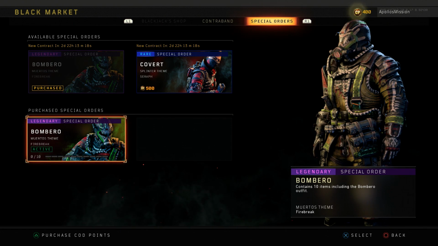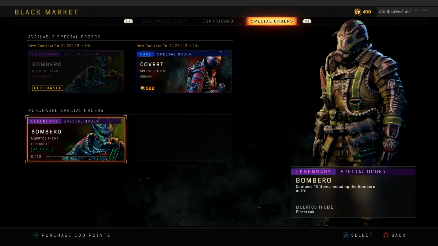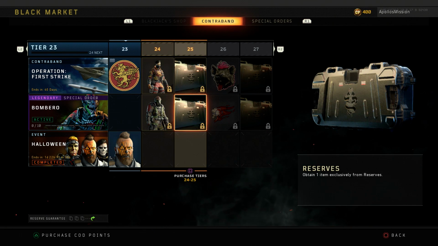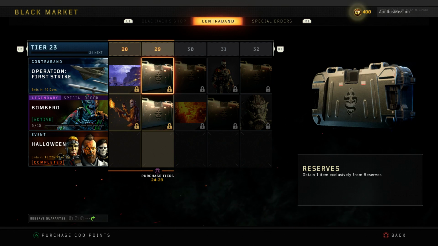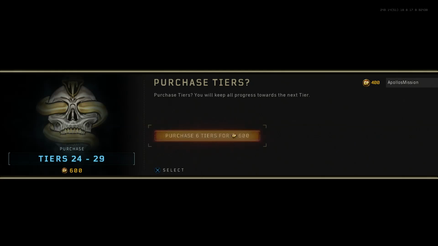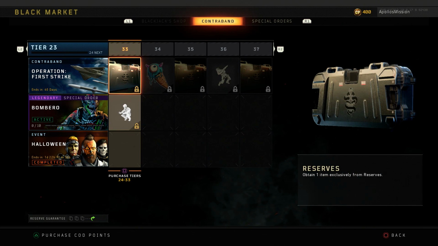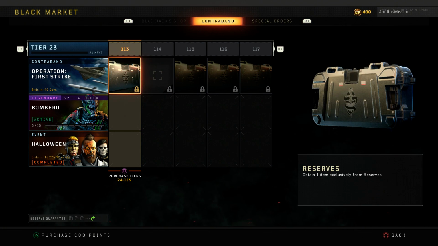Now you can also spend COD points in one other place, and that's in the contraband. The current operation that's out is called Operation First Strike, and you can spend COD points to unlock tiers. Keep in mind, you can't pick and choose. You can't just go all the way to the end and buy this tier. If you do that, notice it's 5,100 COD points, because you're buying every tier up until then. If we went back here and only went to like 30, it's only 700 COD points.